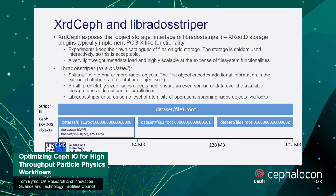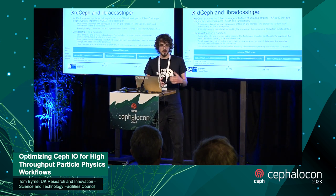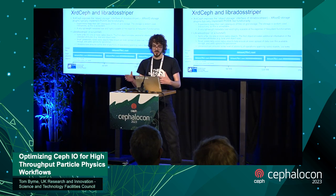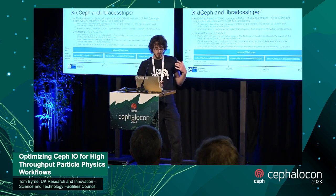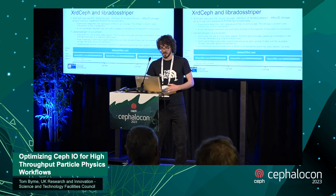And then finally, a little bit about libradosstriper. It's actually a part of Ceph. I'm not sure many people know it's a part of Ceph, but it is a very thin layer on top of librados that allows you to write a file in, and it will stripe it over multiple RADOS objects. It's basically the thing that every other part of Ceph, CephFS, RGW, and RBD, is already doing, and at one point there was a hope that it would be a common interface to do that, but everything implements their own way of doing chunking and striping. There are various reasons why it's a good idea to not have massive objects in your Ceph cluster. So having a layer that is chunking things into small, predictably sized RADOS objects underneath is really important. And that's what libradosstriper is for XrdCeph.